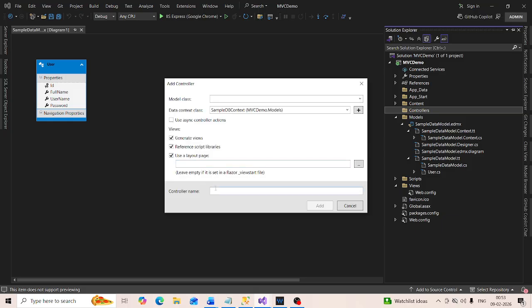Let's call this HomeController. Model class: User (MVC demo dot Models).